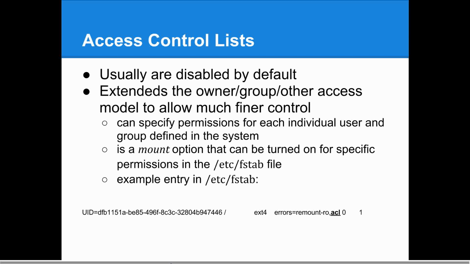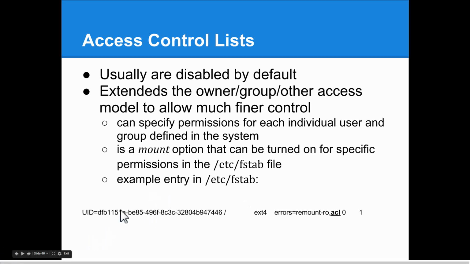you can enable ACL on a partition as a mount option in the /etc/fstab file. etc has a lot of configuration files, and fstab basically means file system table. A typical example of a partition entry with ACL enabled is below.